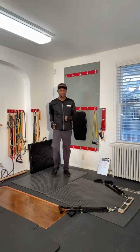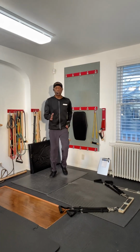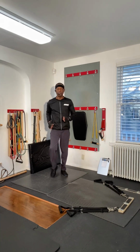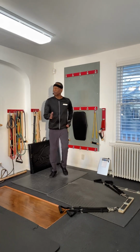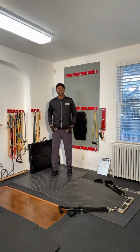Make yourself feel better. You can do it at home. You don't have to go to a gym. You can do it at home. The Latch Bar is a home gym. That's right.